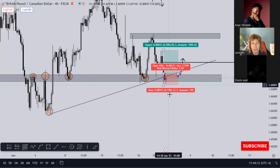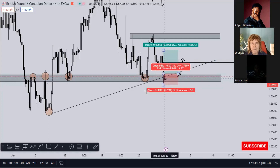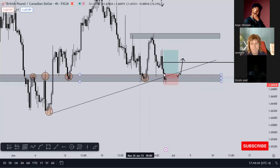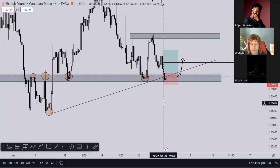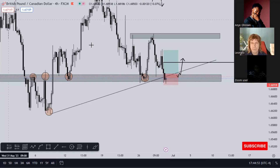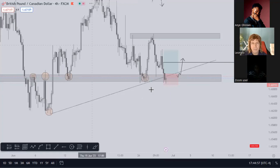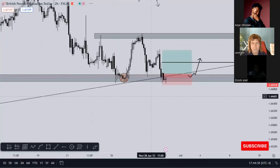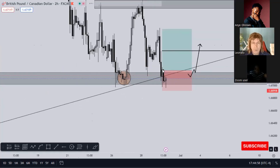I can see it broke a little bit right there - does that matter to you? If you look at it very well, my entry was before this trend line, so this happened after we were already in the trade. Let me show you my two-hour chart and give you the reason why I entered this trade - the confirmation I saw. I enter my trade on the two-hour after a rejection like this one.